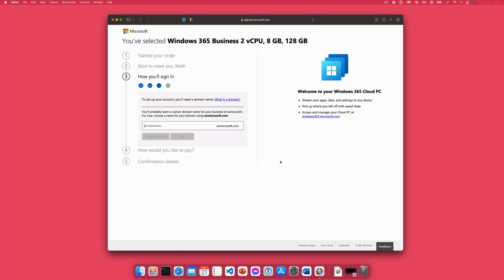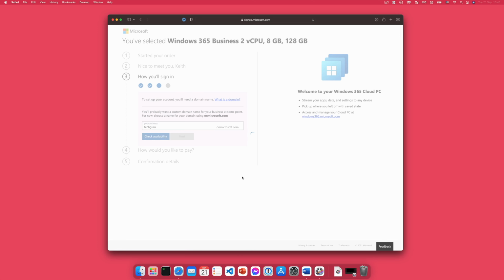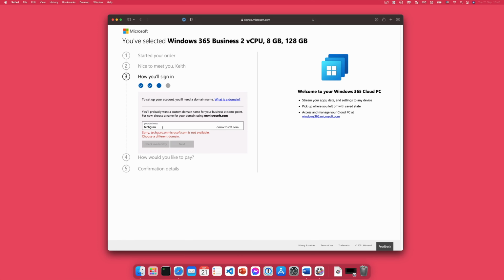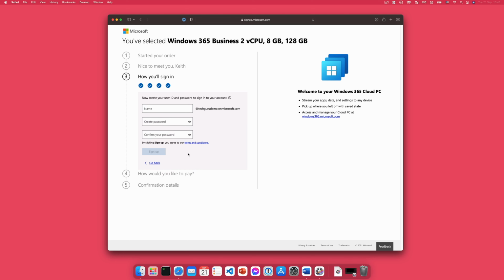In my case, I'm going to say Tech Guru. Check availability. Yeah, well, of course it isn't. So I'll say Tech Guru Demo. Okie dokie. Now you need to create your user ID and password to sign in to your account. So okay, Tech Guru, and I'll create a password.